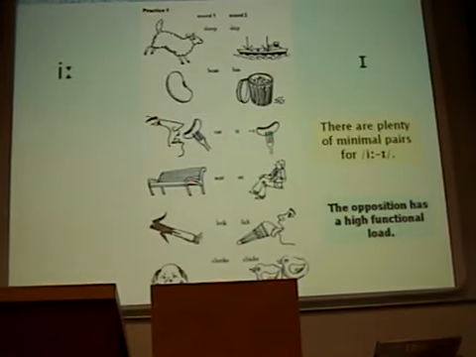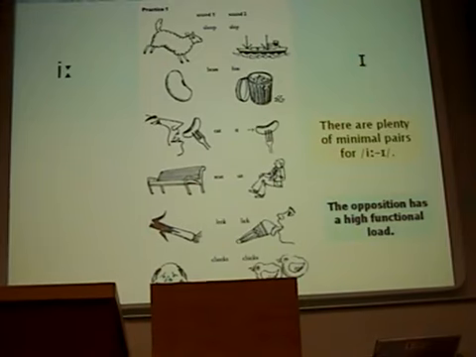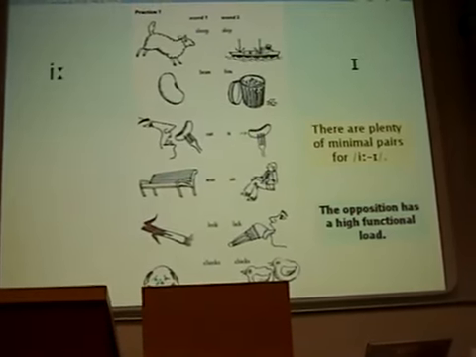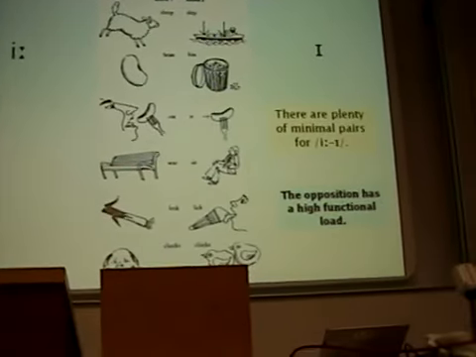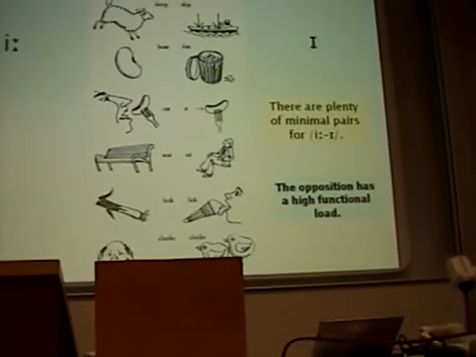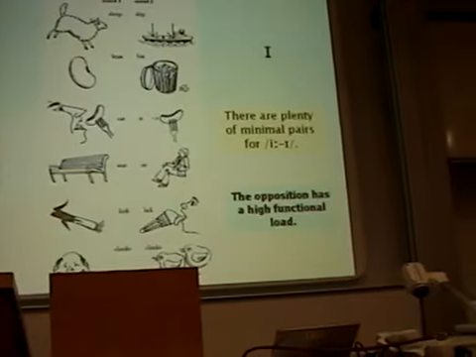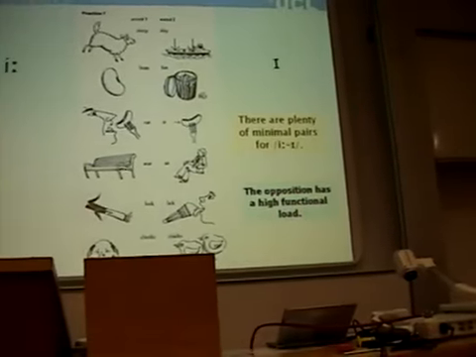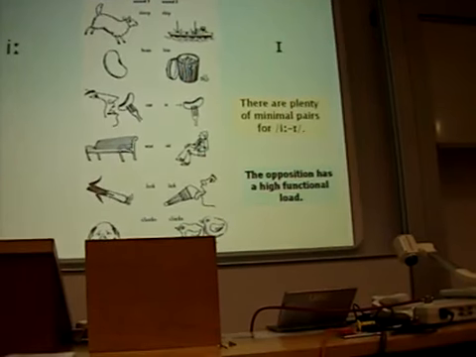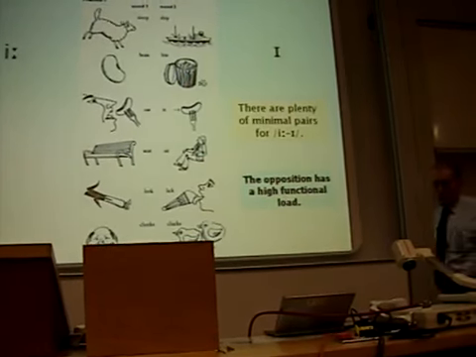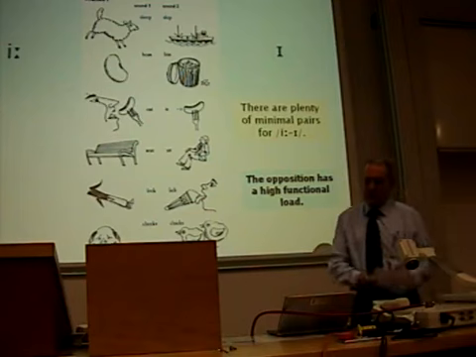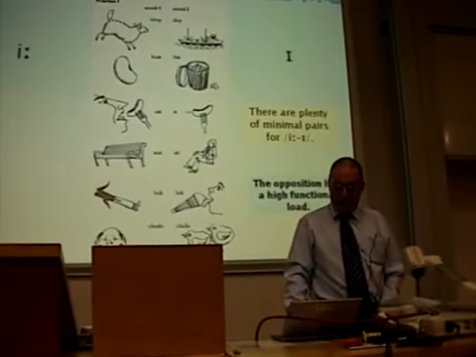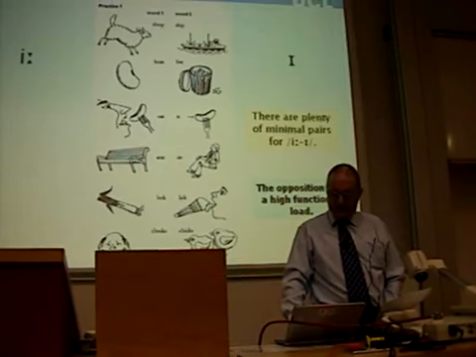Well, we say this opposition has a high functional load. First of all because there are plenty of pairs like this, and secondly because it really can make a difference to the meaning of a sentence which of the two you use, and lead to misunderstandings or confusions if you choose the wrong one. Be careful not to sleep. Be careful not to slip.